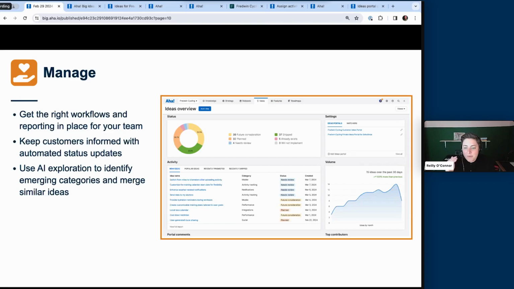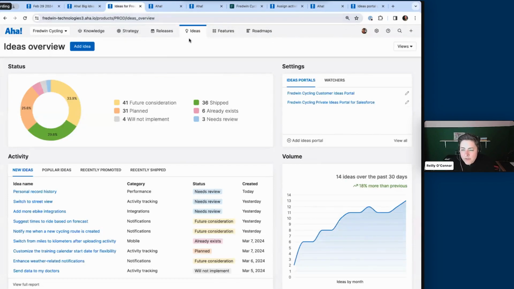So like Kelly mentioned, we really want to get workflows in place and have these established before you roll out the portal and reporting as well, so that you're ready to go when those ideas start coming in. So you know that the ideas overview is kind of your hub for where you'll see new ideas and can get a summary of portal activity. But we can also leverage reporting to allow you to tailor down the incoming idea set depending on what we specifically need to review. So we can do this really easily from these links from the ideas overview page.